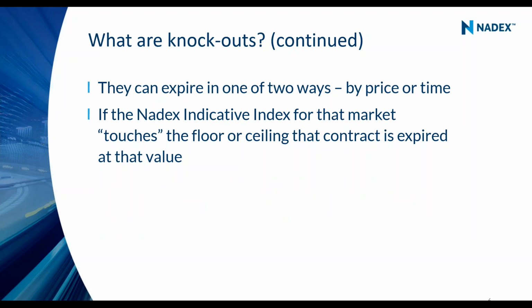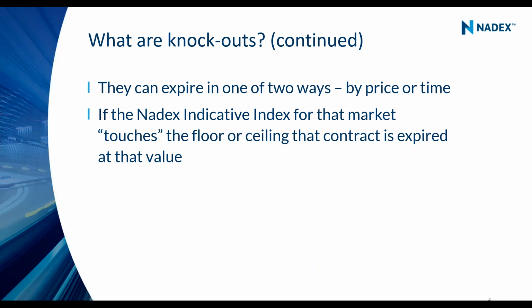So if you buy a knockout and it goes up and touches that ceiling, you get knocked out of the trade for maximum potential profit. Now, if you bought a knockout and it went down, so oops, you were wrong, and it touches the floor, boom, you're immediately knocked out, the contract settles, and you would get knocked out for maximum potential loss. And the reverse is true if you sold it.